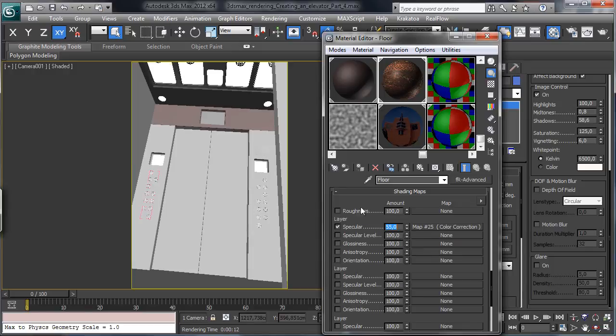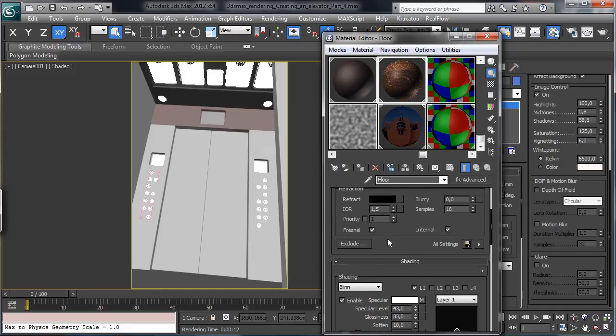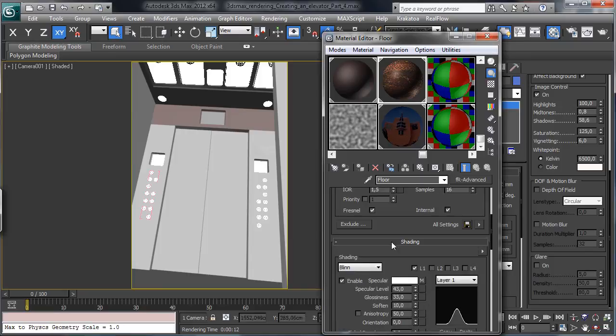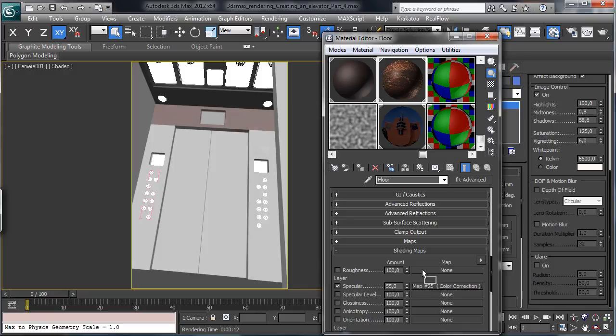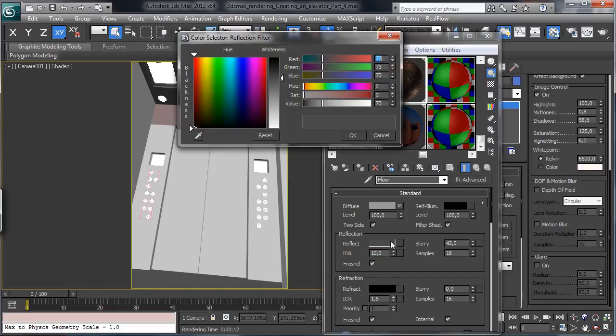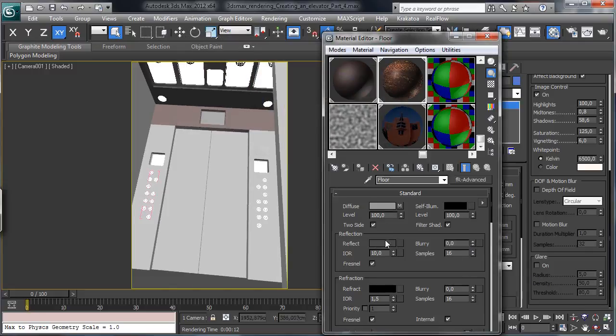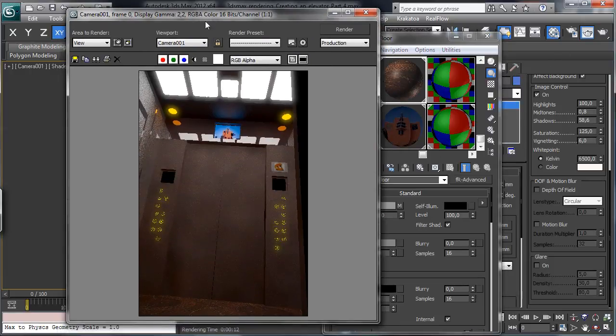Let's do 55, and let's do something like a little bit of roughness, and to do the roughness we can go there, copy the same map, and let's say maybe 15 for the roughness. And now I like to have more reflectivity, so let's go for 10 for the IOR, and let's remove the blurring, and let's go for an EV reflectivity, and render just this area there.